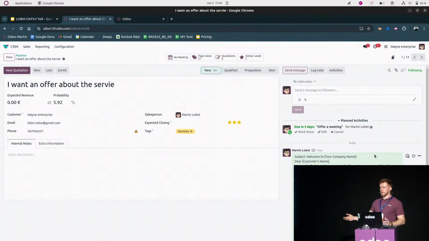You can have multiple teams, maybe people that are assigned to the services tag, maybe some person assigned to something else. As a manager, you can find all those activities set up automatically, and you just need to see, okay, this customer was worked on, is everything going well, and then you see in the chatter all the information. I think, and we see it working with Odoo on a day-to-day basis, it helps a lot with the volume of information and the volume of leads you need to treat, and that's something that we use and that we can offer to every customer.